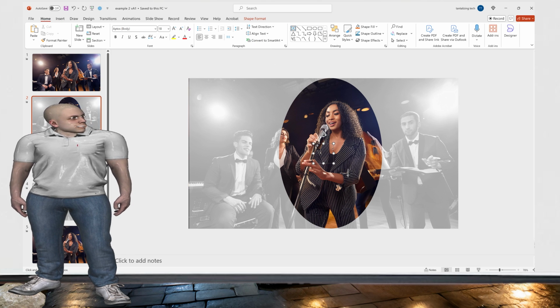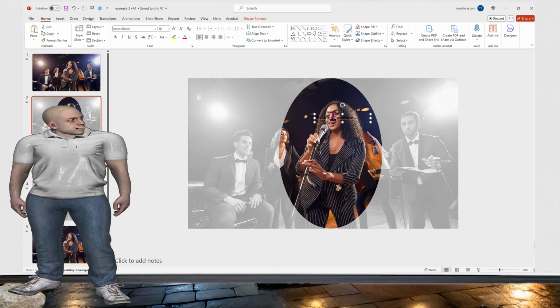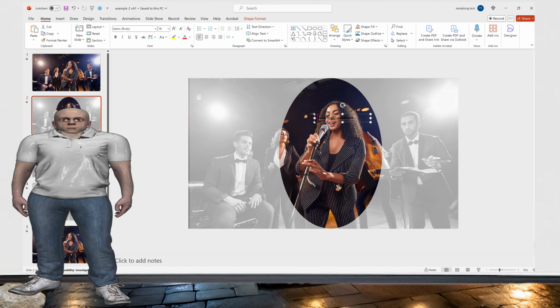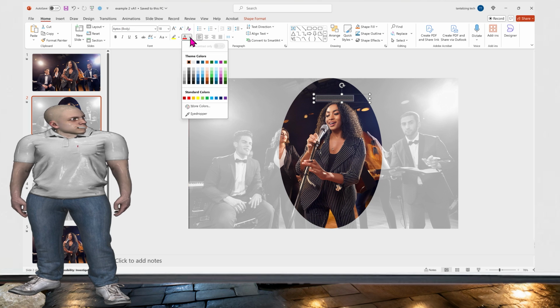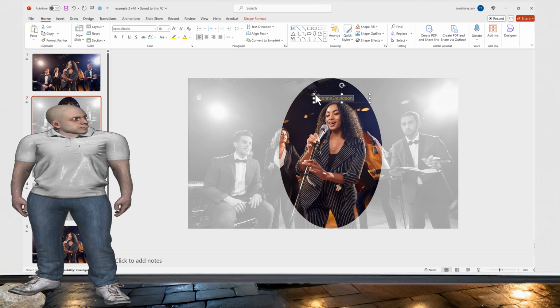And with that being selected, we can give this person a name like Brienne. And right now it's putting the actual text in black font. So we could take this and maneuver it above Brienne's head so we can identify her in the actual slide. And with this, we could select the text and then select maybe a yellow or gold color. And we could try to position that above her head.